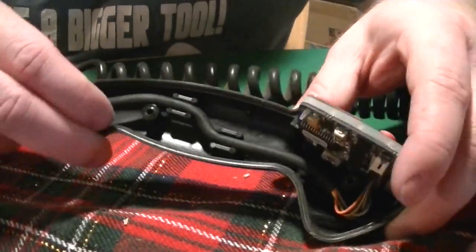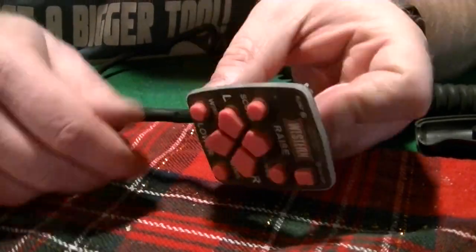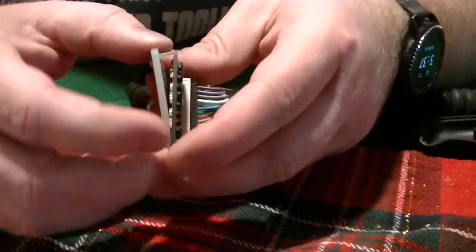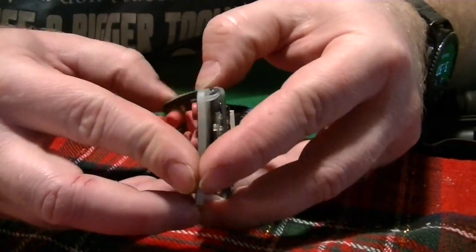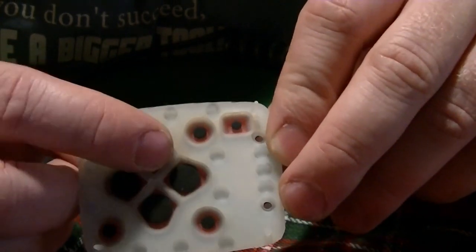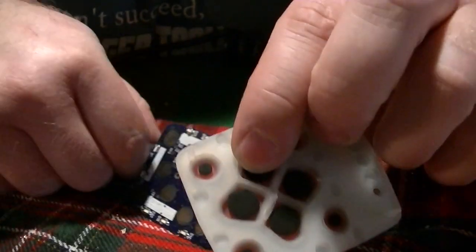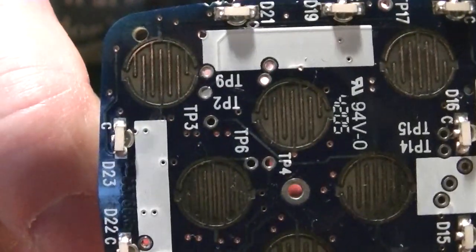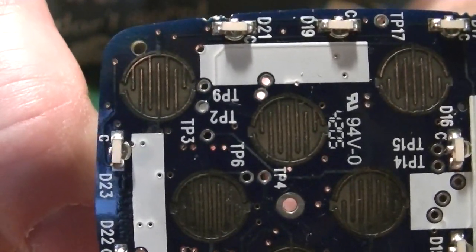Alright, you'll see it's all connected like that. Let's pop it out to make it easier to work on. So here's the button pad. On the back side, that's part of the circuit board. So we need to pop this off from the circuit board. And you'll see these black pads here. They are conductive. So when these make contact with the surfaces here, those little squigglies are where the electricity runs through, and the conductive pads will bridge that gap and create that connection.